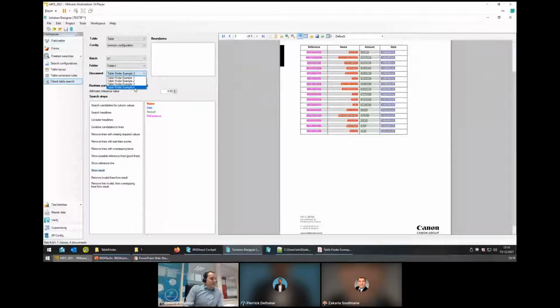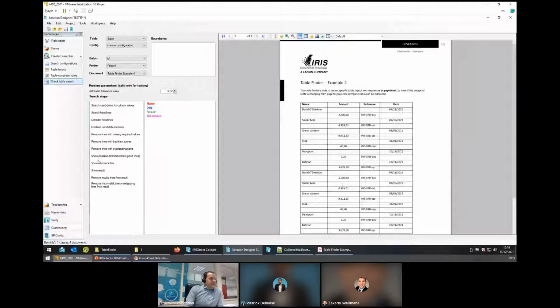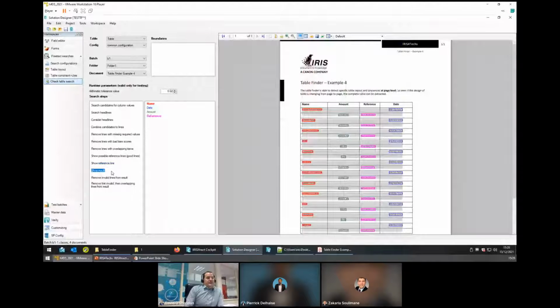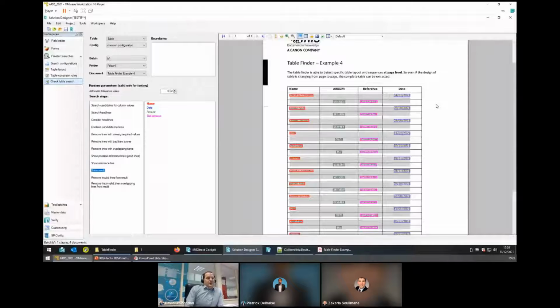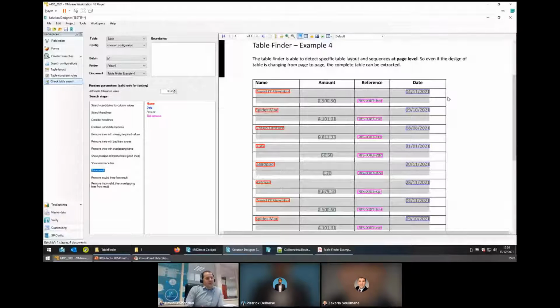Let's move to the last one. Can I get it immediately? Yes, I have it immediately. Why is that? Because the sequence is already okay. And this is very important information, because we could think that the sequence would be the name, and then the amount, and then the reference, and then the date. But actually, if the line spans across multiple lines, you always need to go to the left and then to the right and then go below. So the first item is the name, and then it's the date, and then it's the amount, and then it's the reference, which was already an existing sequence.